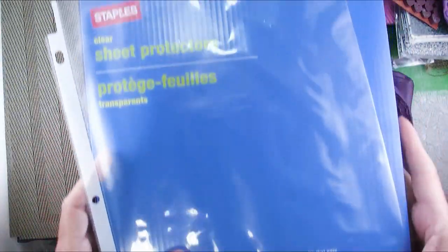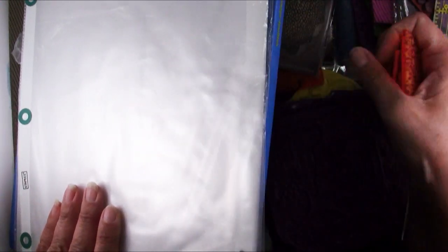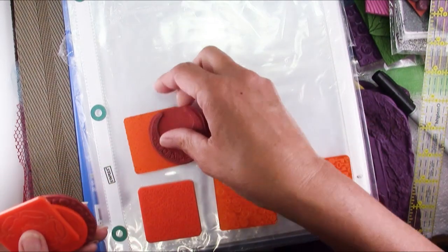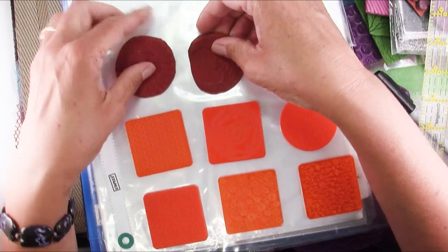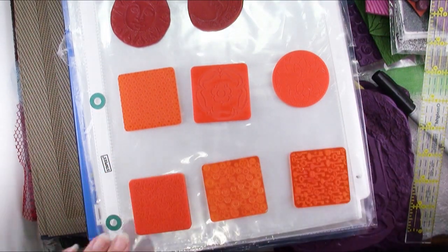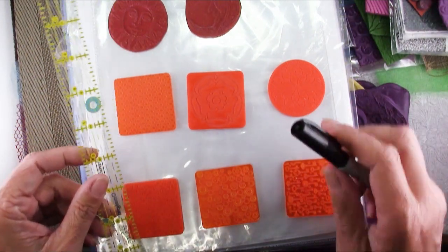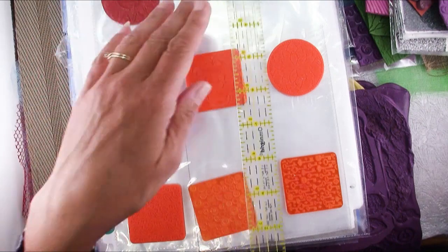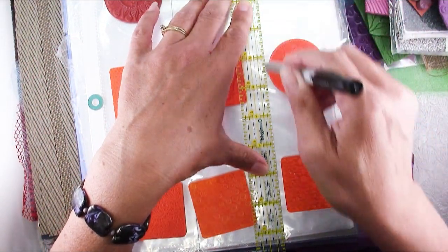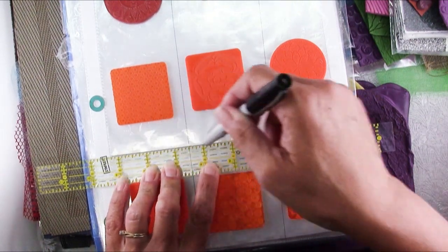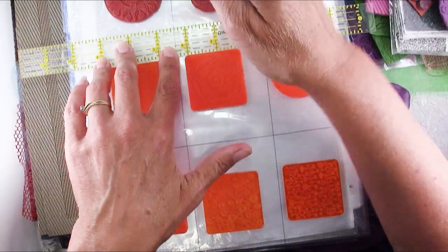So the next thing is to get out some page protectors and I have here, I actually bought 50 at Staples for like $10. You can start with any size. Let's start with these because they're all kind of a similar size and I'm just going to lay these out. I can fit three and three and then these two. Now let's leave a little room. We'll do nine pockets on this page. What I am going to do is make my own custom pockets. For each of these I'm going to use my sewing machine. So I'm going to draw lines where I want my divisions to be. Then I'm going to take this to my sewing machine and sew on those lines to make pockets.